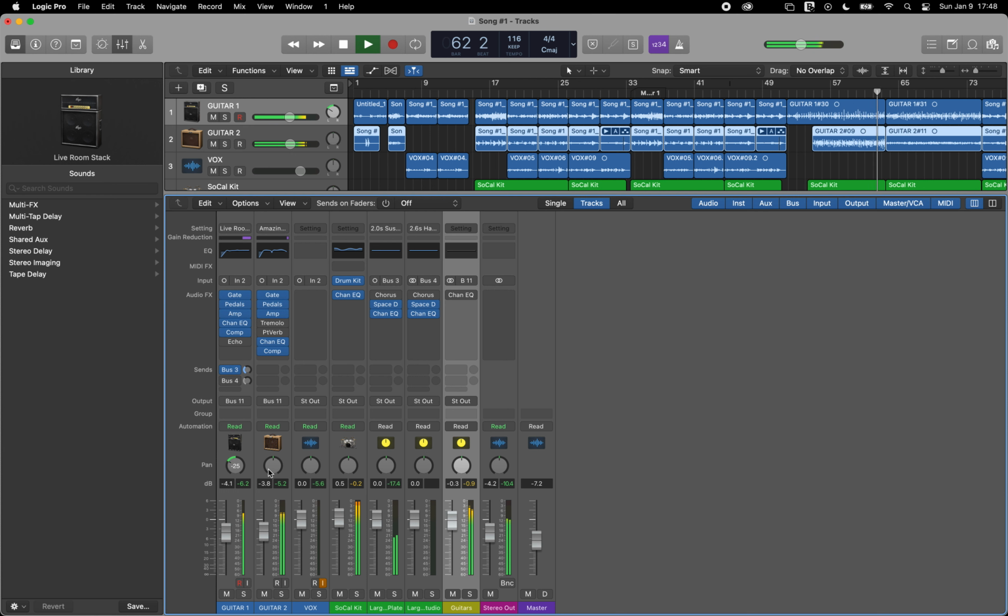Let's go ahead and just split these guitars some. And just doing that, all of a sudden I hear the different stuff. Let's go back to the beginning. Because, again, you can double tap the pan and then type in a value, which if you're trying to get to 0 is the easiest, in my opinion.